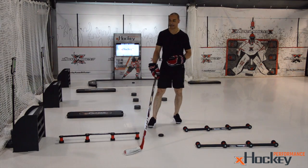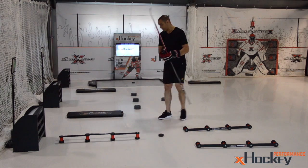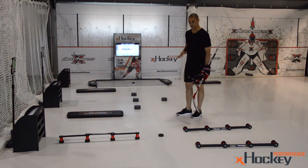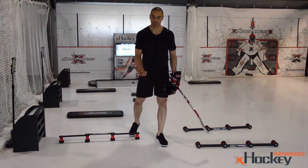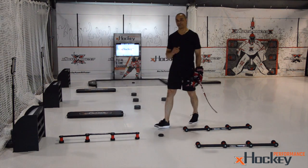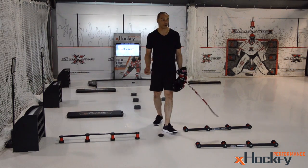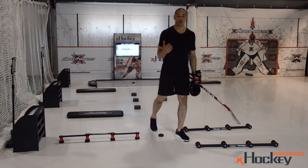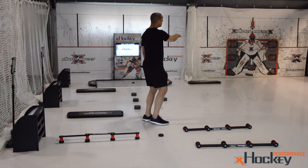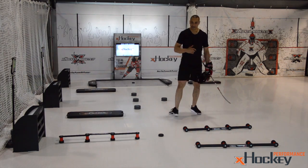When you make a mistake, you've got to be able to get back at it. We do different progressions with all of this. Once kids become more and more comfortable, we add the timing. We've got the Total Game Changer and the Dangle Zone, which is another timed movement course, along with work with the shooting lane and different pockets.